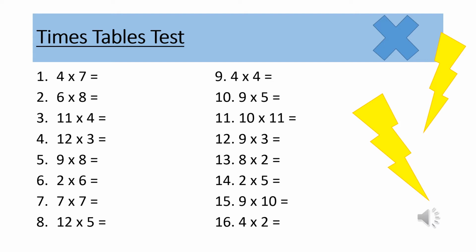Now we've got 1 to 16 here. If you've got a timer, grab it and put it on and let's see how long it takes you to do these times tables. Work through them carefully, and if you need to do some working out on the side, do it. If you need to use your fingers, and you shouldn't be using your fingers, but if you need to, go for it as well. And then press pause when you're done, because the next clip is going to show you the answers.